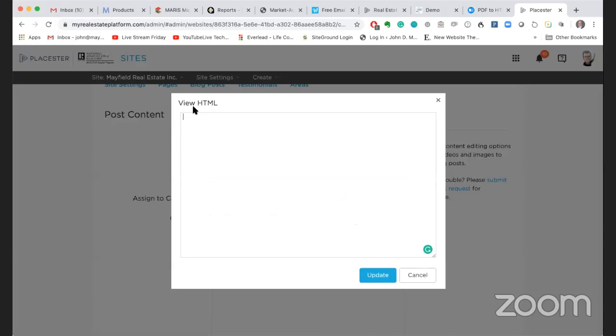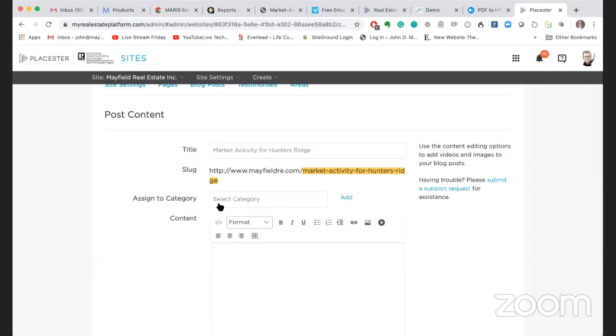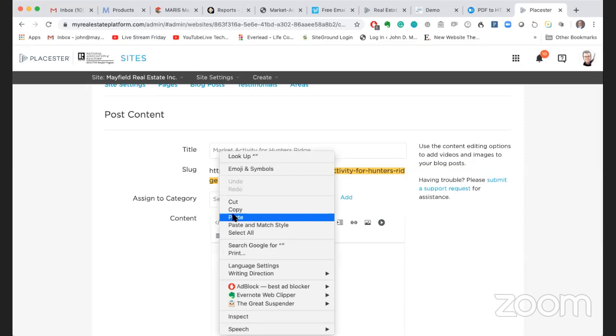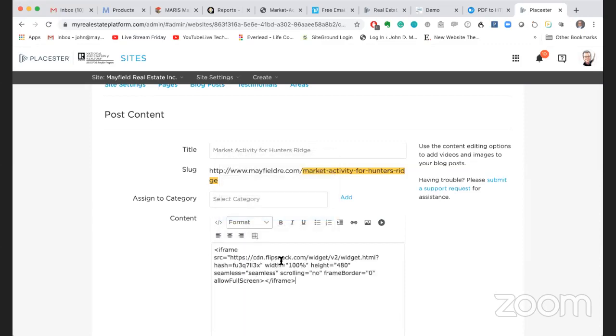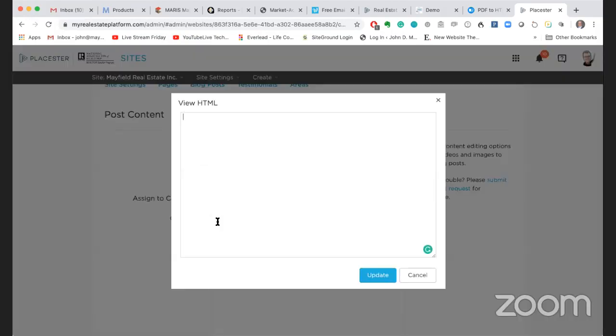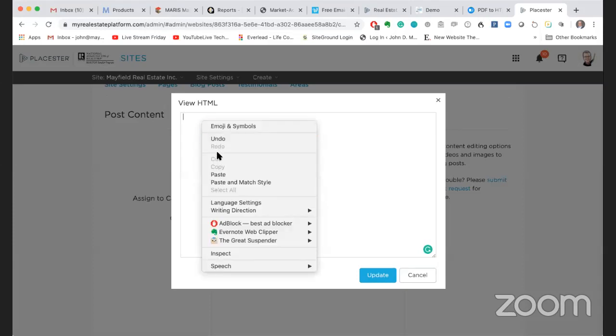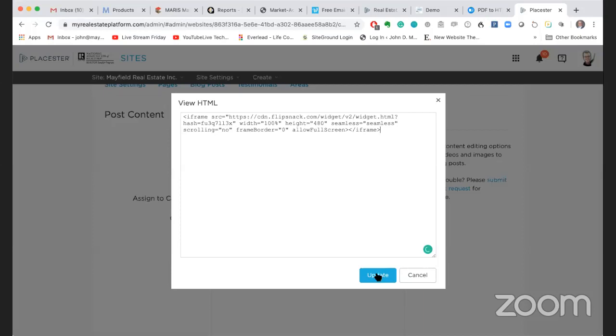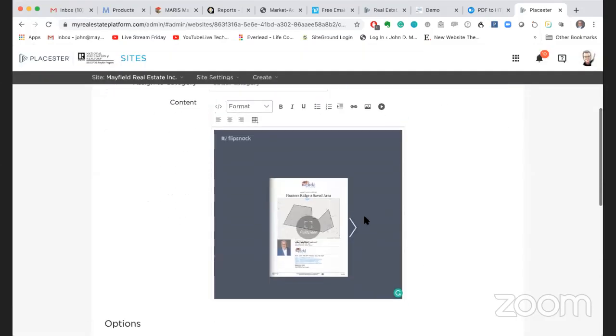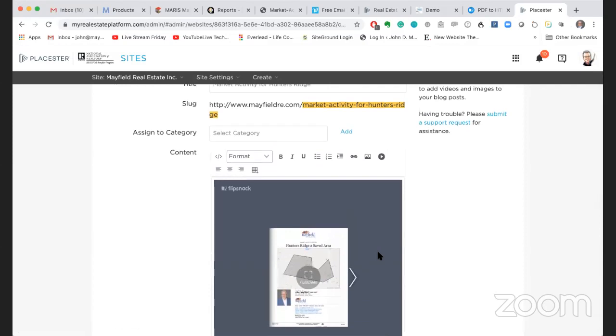So I'm going to click the HTML button. Now again, remember, I can't just come here and paste that gobbledygook, because that's what will happen. This is called HTML. It's just, I guess, something computer nerds felt a need to create. But if you notice right next to this, there's a couple of buttons that say View HTML. And so now I can paste the gobbledygook here, update, and it actually puts the magazine in. See how I did that?